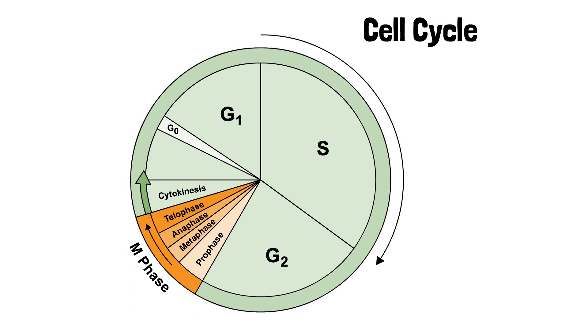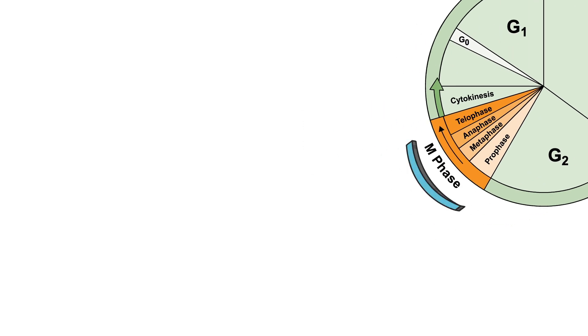As you can see from the image, in a cell cycle there are two major phases: the M phase, where cell division takes place, and the rest of the preparatory phases combined, called the interphase. M phase is made up of two phases: first, the process of mitosis, and second, cytokinesis.